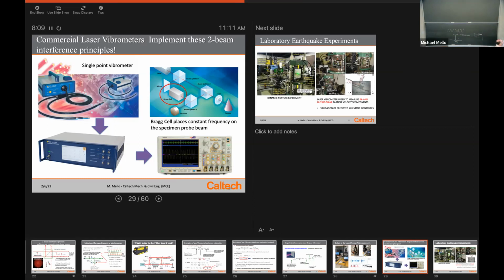All the optics are in this box, right? Because it spits the light out through that fiber, connects it back through that fiber. This is a pigtail, so you actually get two outputs here. And then all the interference goes on inside the box. Here's the Bragg cell. And then you have to get this controller that talks to this, takes all the signal that this diode produces, processes it, and then kicks it out to your computer or oscilloscope as a processed velocity time signal. Okay, completely processed for your benefit.